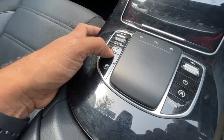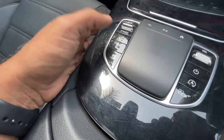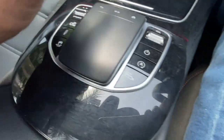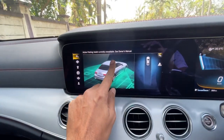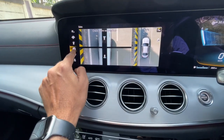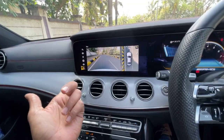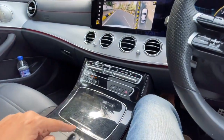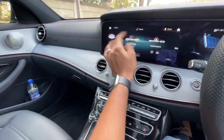The center console has wireless charging, USB ports, and the usual Mercedes infotainment. There are controls for traction, and what appears to be for the dynamic dampers, manual mode for the gearbox, and the drive selector. The 360-degree camera gives you many views — absolutely fantastic. The E63, by comparison, additionally gets a heads-up display which is not present in this car. Active park assist is available.